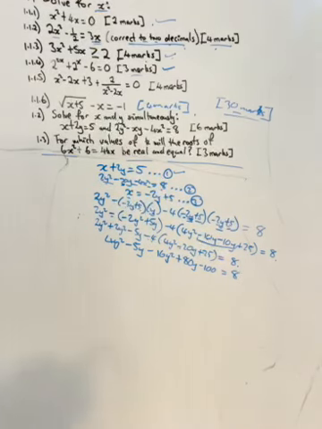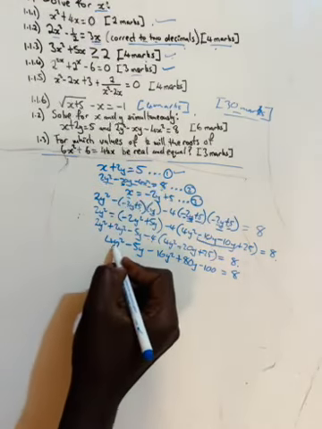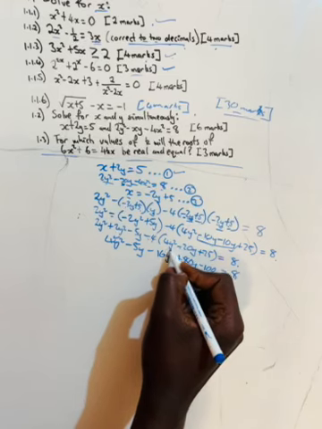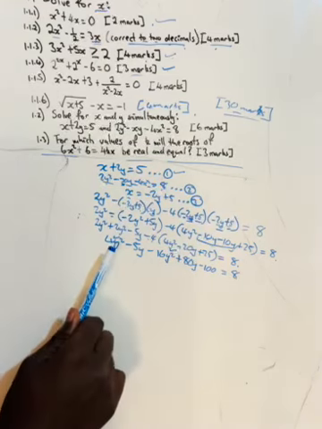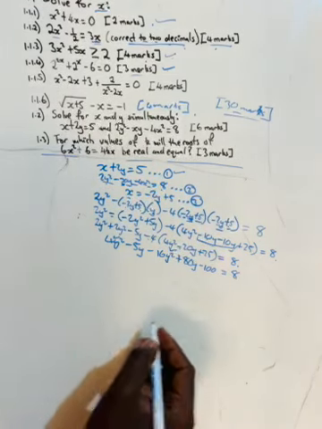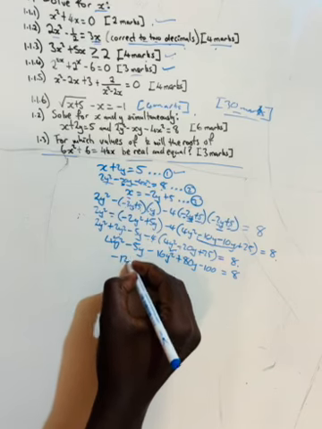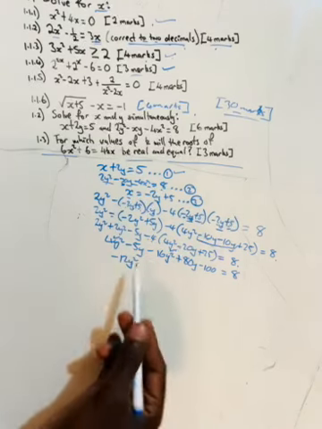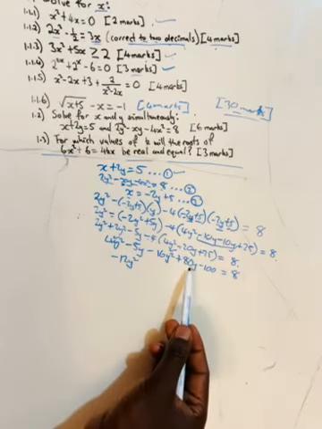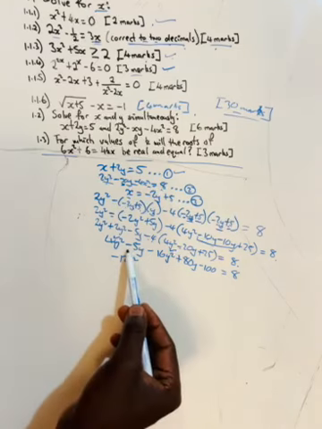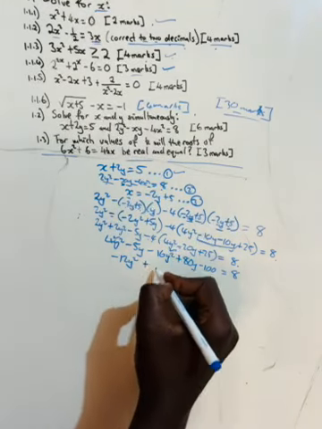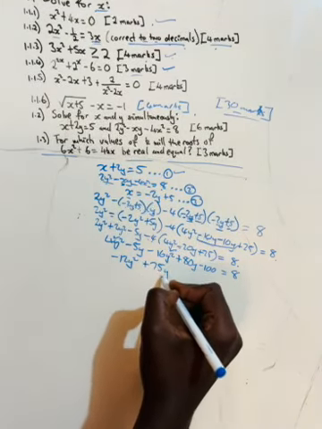Let's look for like terms. Now observe, 4y squared here is a like term of negative 16. So 4 minus 16 gives us negative 12, so we now write negative 12y squared. I've got negative 5y and positive 80y. It's 80 minus 5, which gives me 75, so I've got positive 75y here.